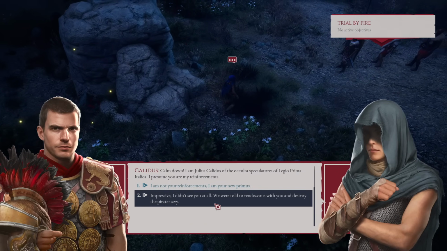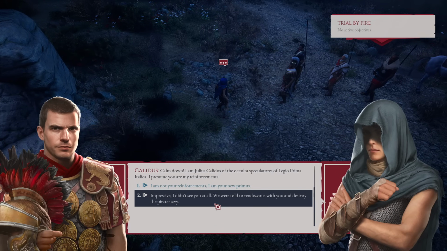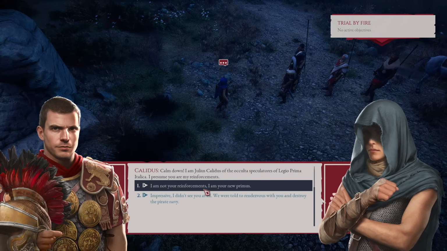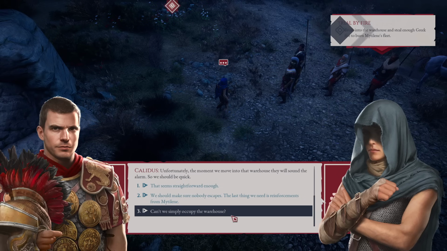I am Julius Calidus of the Occulta Speculatores of Legio Prima Italica. I presume you are my reinforcements. Not your reinforcements, I'm your primus. All right, great Prime. See that warehouse? They store Greek fire there. First order of business is to steal it. Unfortunately, the moment we move into that warehouse, they will sound the alarm. So, we should be quick.